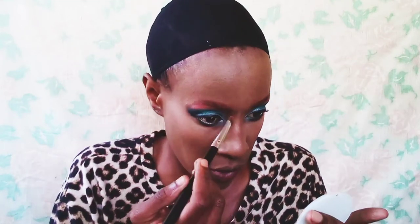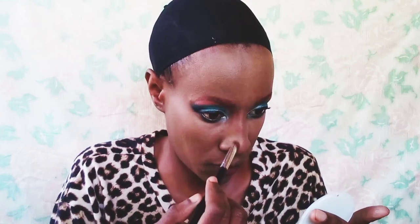Make sure that you dab it in, don't swipe it because it's going to leave lines or streaks on your face. Just try and contour this nose, yeah, for this shade here, and I can just make it thinner, slimmer. Better, but you get the drift.